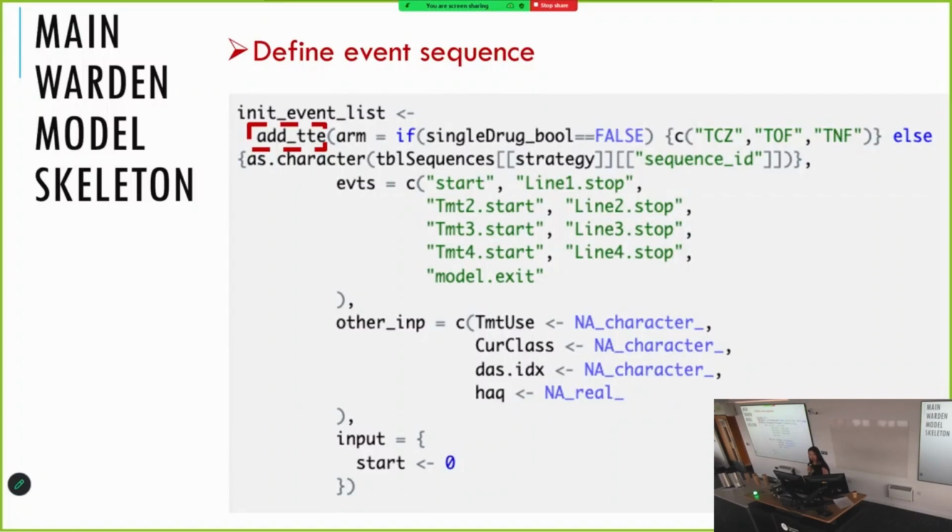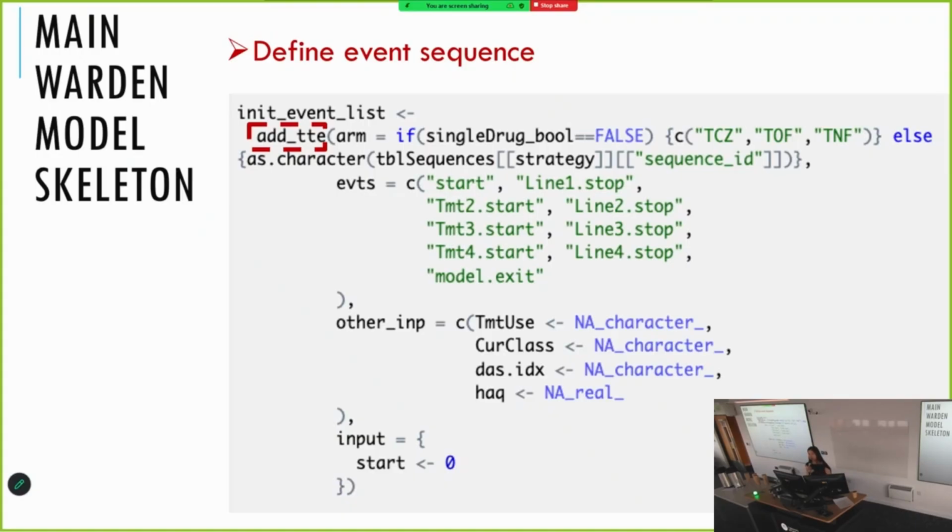So here, the main model skeleton is to define the event sequence using the add time to event function in the Warden package. If the single drug indicator is set as false, it refers to the 3 treatment strategies I mentioned before. Otherwise, it corresponds to the number of items in each treatment sequence with the single drugs spread out.